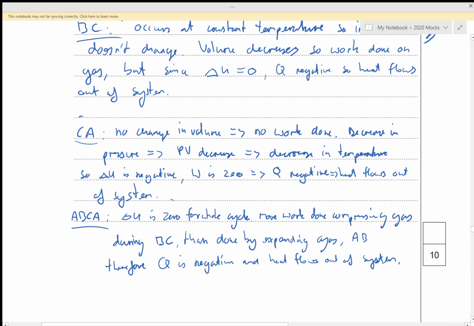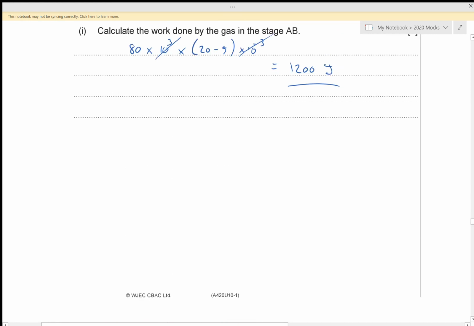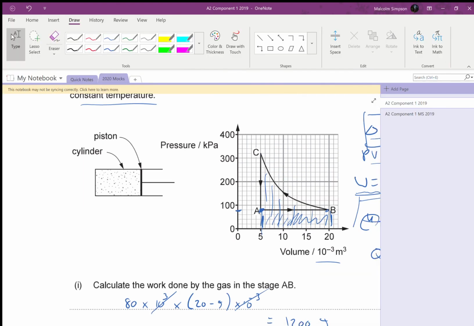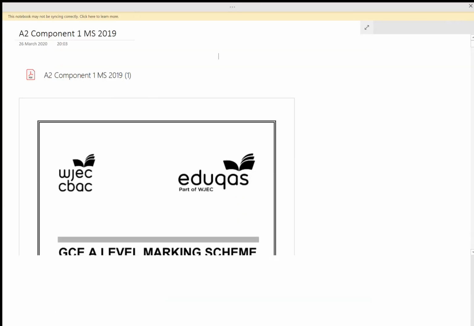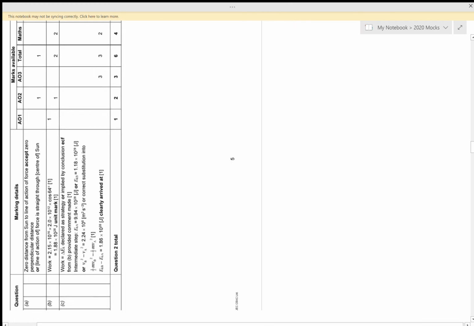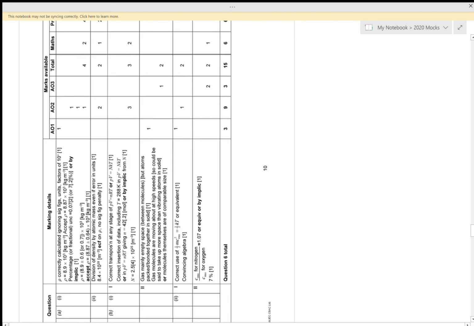So hopefully my explanations of that made sense. The only thing that really remains is to check the mark scheme and see whether I've got it right. So let's just quickly do that. Oh, that's annoying. I've pasted in the mark scheme, but it's sideways. What am I even looking for? Question 7. Okay, so 7A. Sorry, I'm just going to have to slide this round to be able to read this.